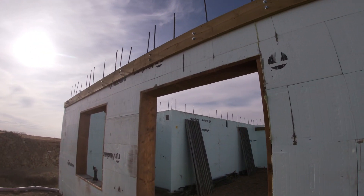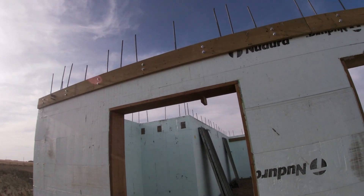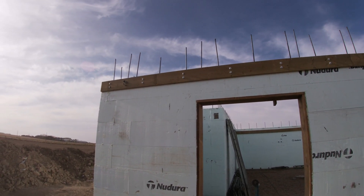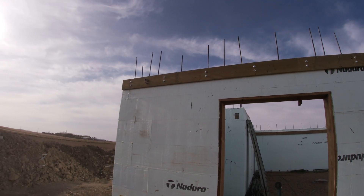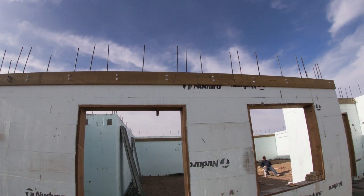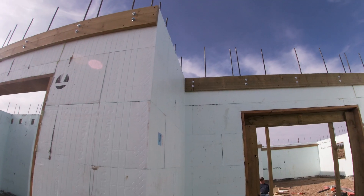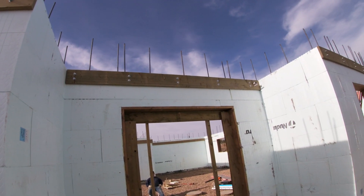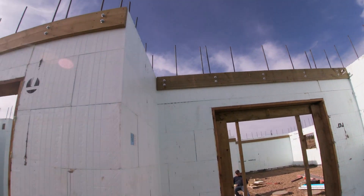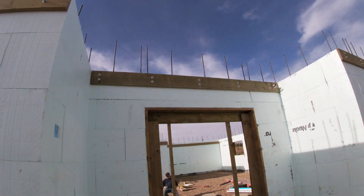These are those bolts that we had sitting in the board ready to go for when the concrete was poured — they were wet-set in there. A little later on we're going to go and crank on all these nuts and tighten that up, and that will suck the ledger to the wall and hold up our deck. We screwed those all into the webbing but that's not strong — it's just there to hold it until the concrete and the bolts do the work.